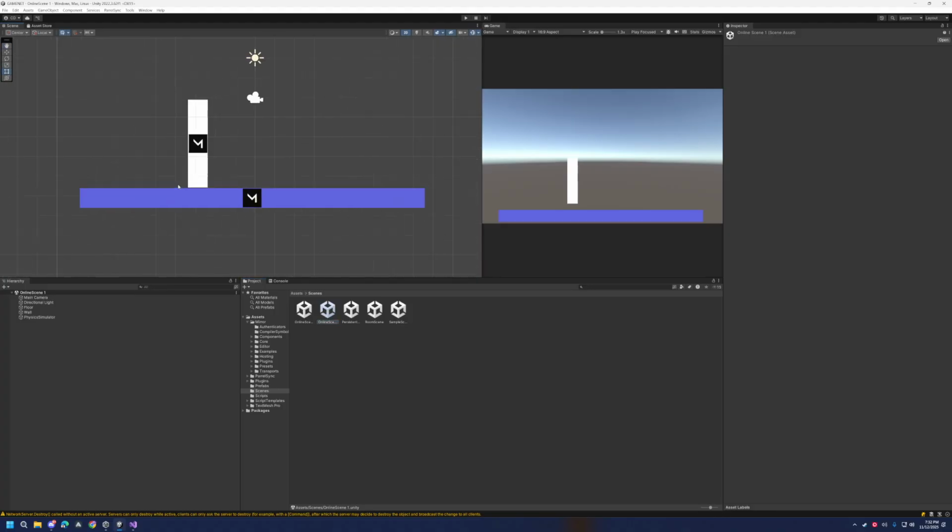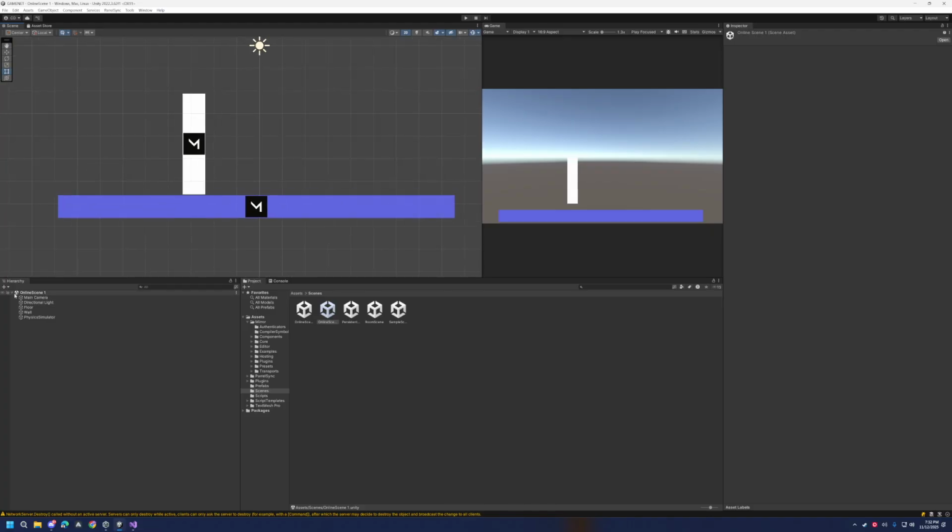So what we can do is put a start position there. Network start position. If you want, we can color it, give it a logo, just so you can see it. I want them to spawn here.